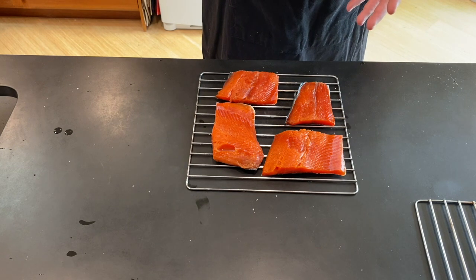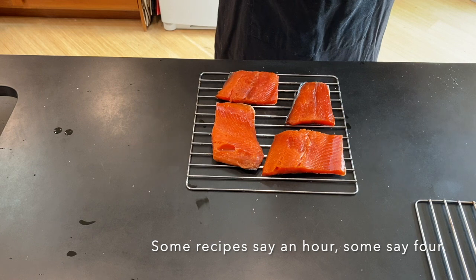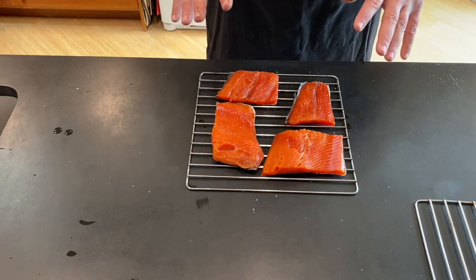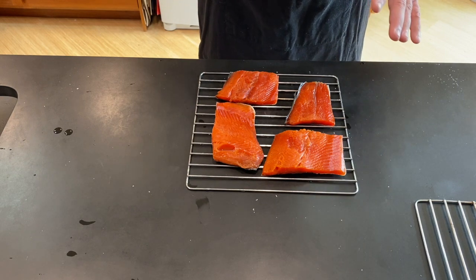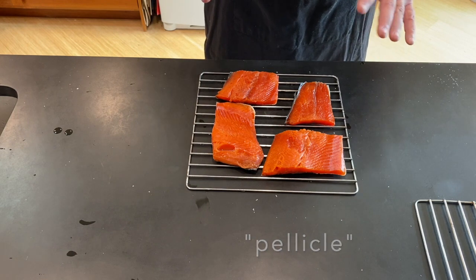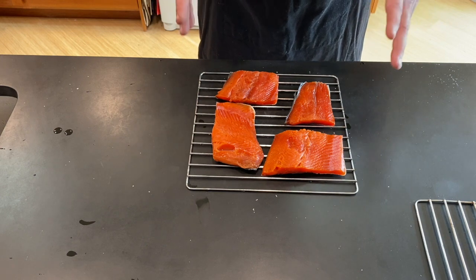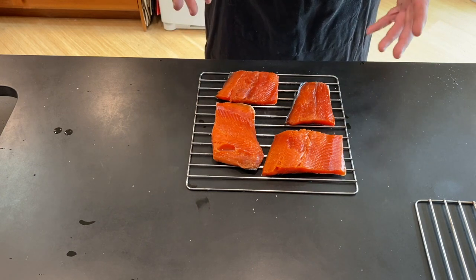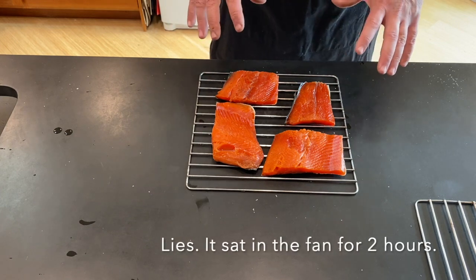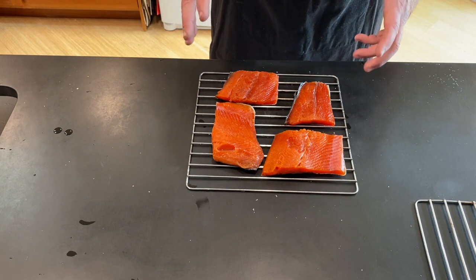So what happens is it sits out at room temperature for, I think, as much as an hour. I'm actually gonna turn a fan on that will kind of help it dry. And the idea is that it will form a little bit of a skin. The internet people, who we always believe, call this a pellicle. I don't know if it's a pellicle or if it's pellicle, but it is a bit of a skin that does a couple things. One is, mostly, it apparently makes it easy for the smoke flavor to stick to the fish. So this has got another half hour or so just to sit out here on the counter at room temperature with a bit of a fan action going on. And that will get it ready to go into the smoker.